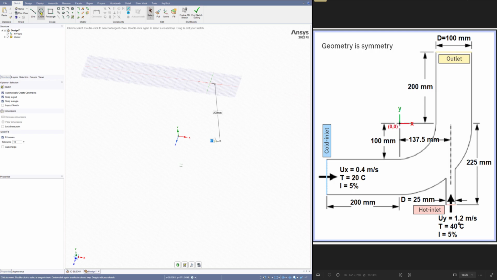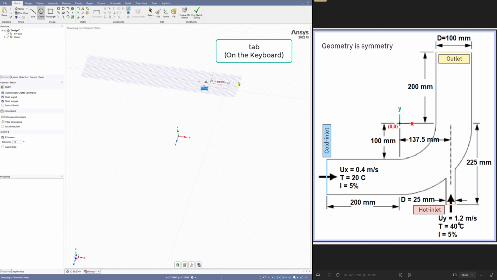Now again I can click, this time on the circle, and use the Cartesian dimension again. I will select this point and use this value as minus 50.